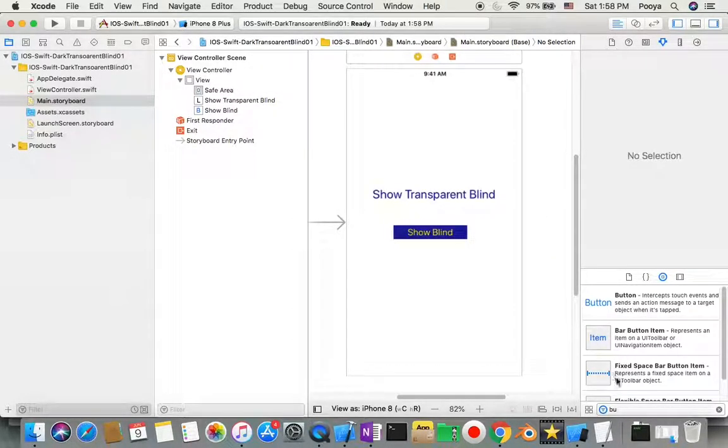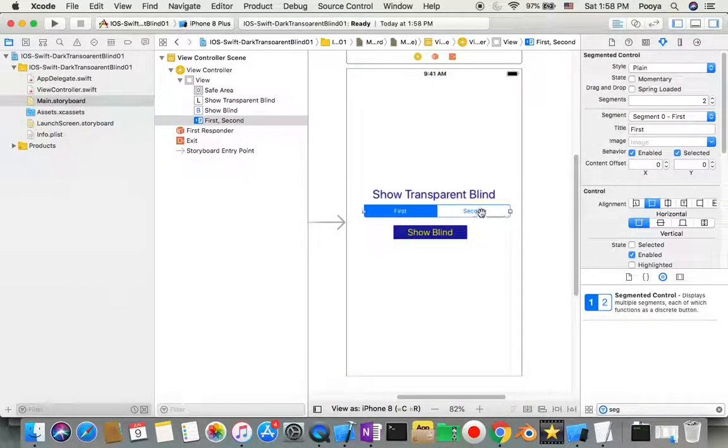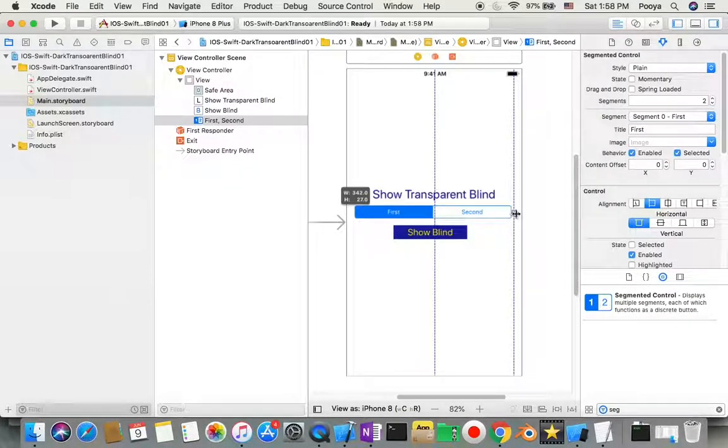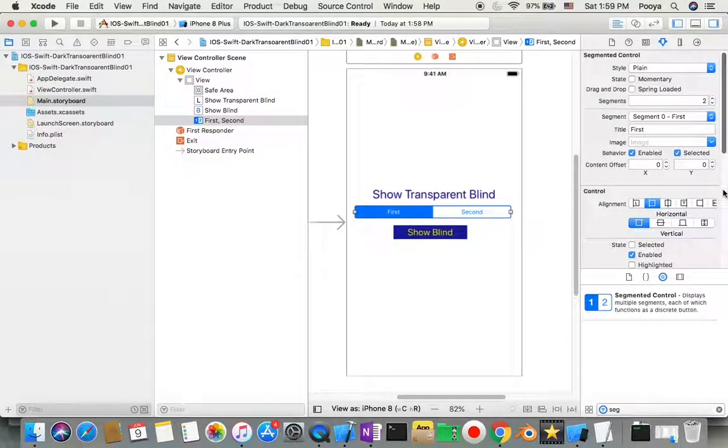Okay, and I need a segmented control. Put it here. For segments, I want to show different colors, so I make it 6 choices. The first one, title, I say blue.